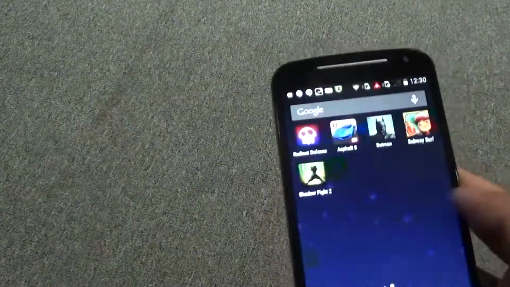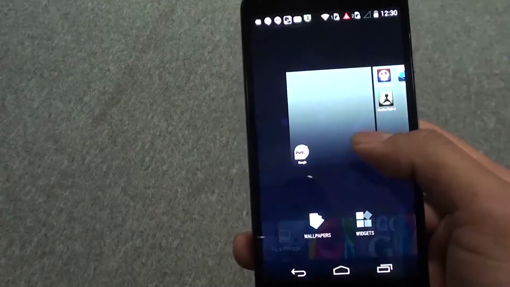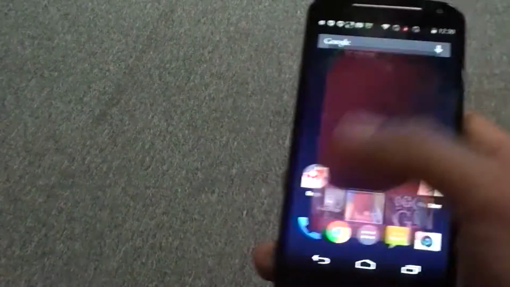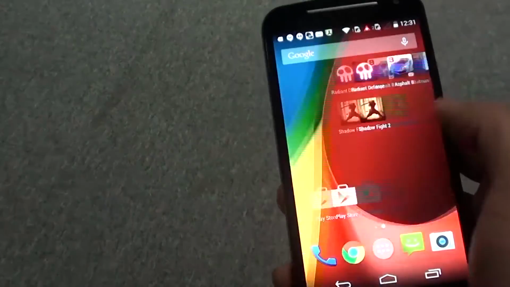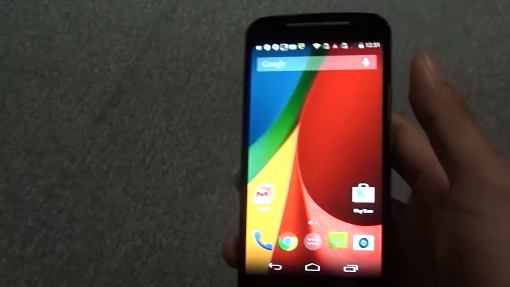Now, when Google made Android, they had their own vision of Android, and that is stock Android. The Moto G here runs stock Android. This is what it looks like without any of the bells and whistles thrown in by other manufacturers. So this is what the original Android looks like, stock Android. But when other manufacturers take it, they tend to do different things with it.